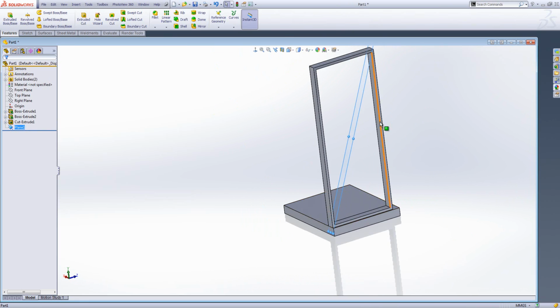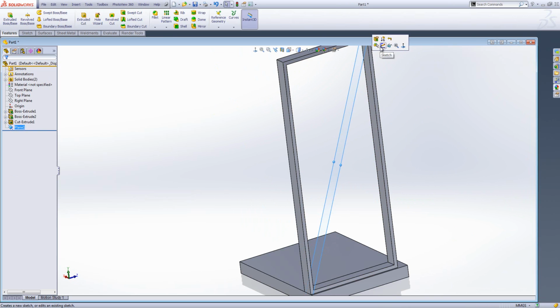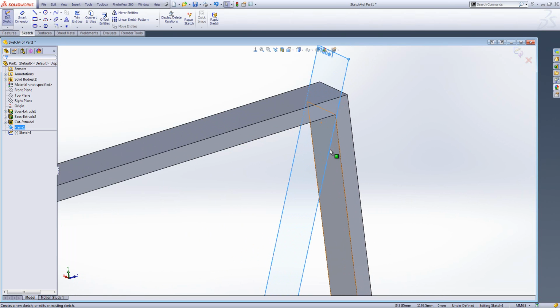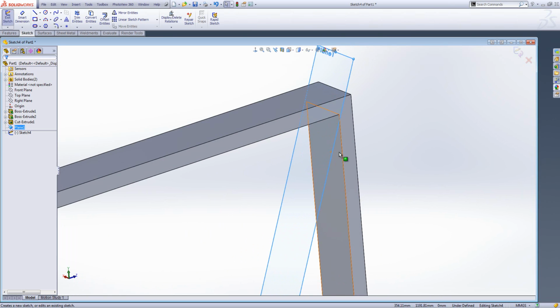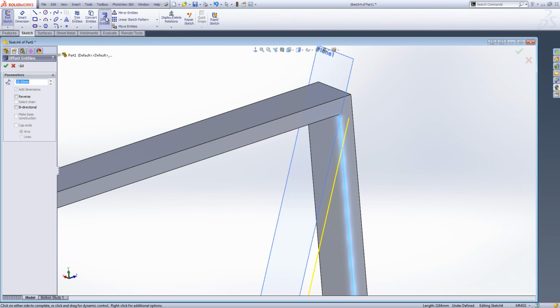Having built that plane up, I can then start sketching on it. And I'll sketch something towards this top hand edge. What we need to bear in mind when building up a design like this, even though we're building it quickly, is that we still need to keep relations inside the model so things can update fluidly and we can make changes quickly. So if we use things like offset entities and convert entities when building up the model, we can maintain a reference back to an initial edge like this one.